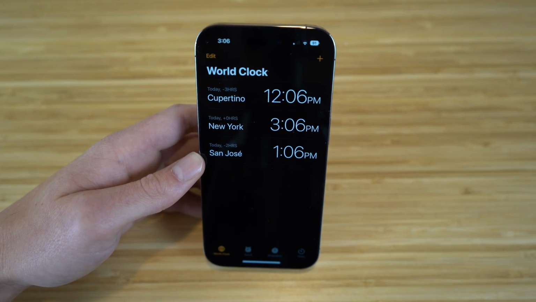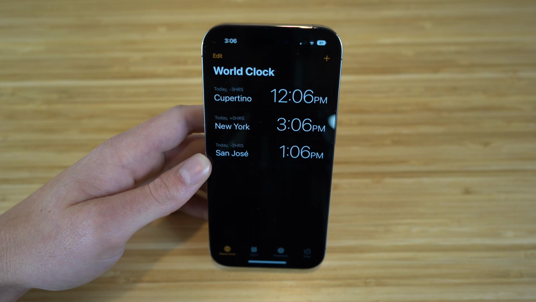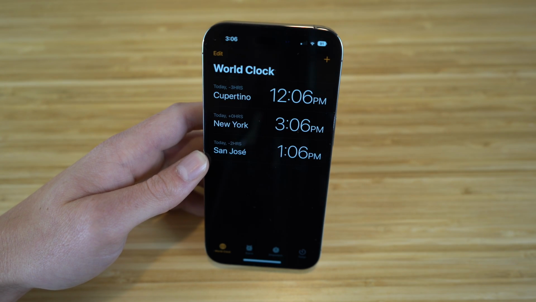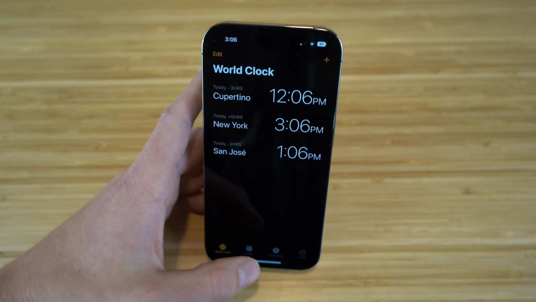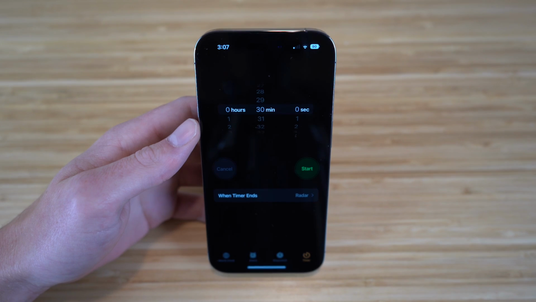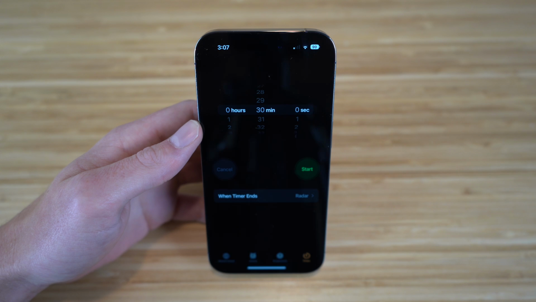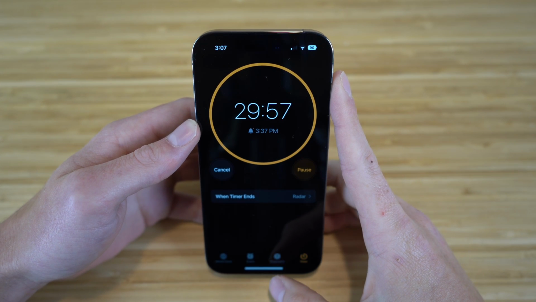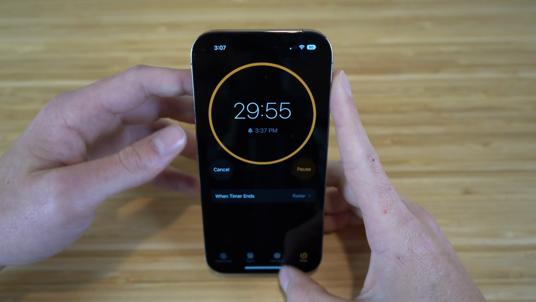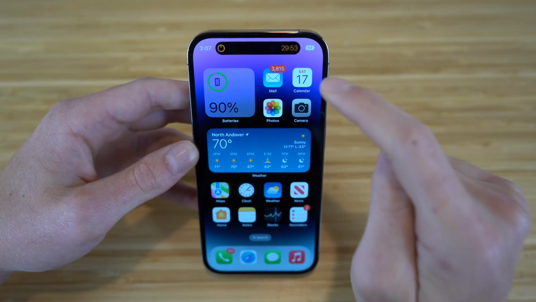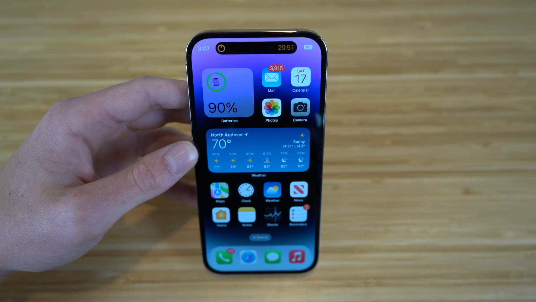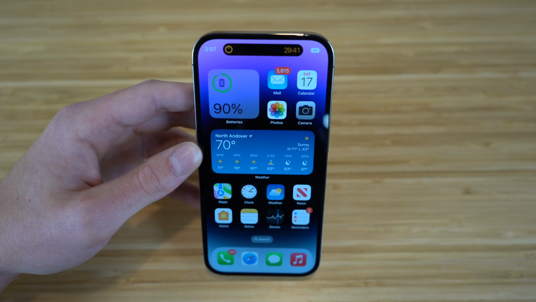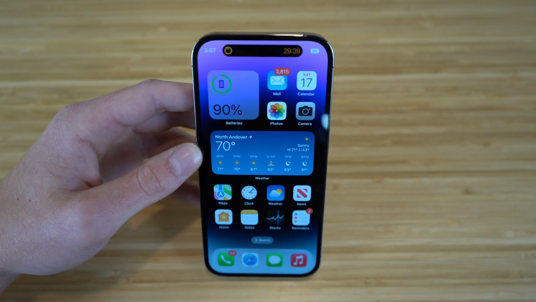Since we are on the clock app, I actually want to show you a cool feature that's linked with the dynamic island I mentioned earlier in this video, and I want to show you how this comes into action. For example, when we start a timer right here. So if we want to start a timer for 30 minutes and we click start, if we exit the app, you're going to see the dynamic island come into action with this timer. So if I exit out, you're going to see right here on the top of my iPhone with the dynamic island, it's actually going to show me how much time I have left on that timer right here at the top of my screen, which I think is a super cool feature for the iPhone 14.